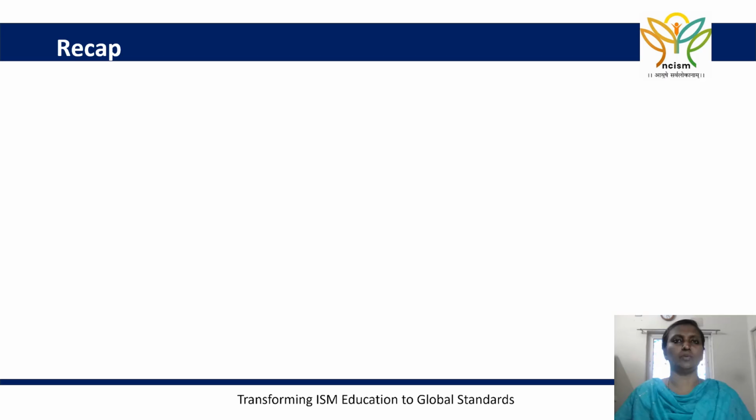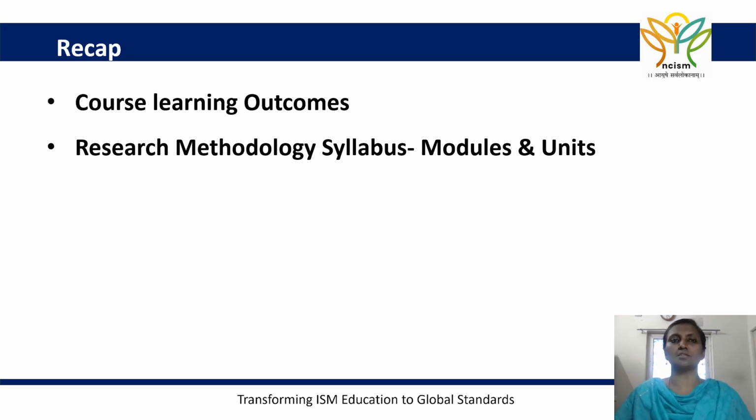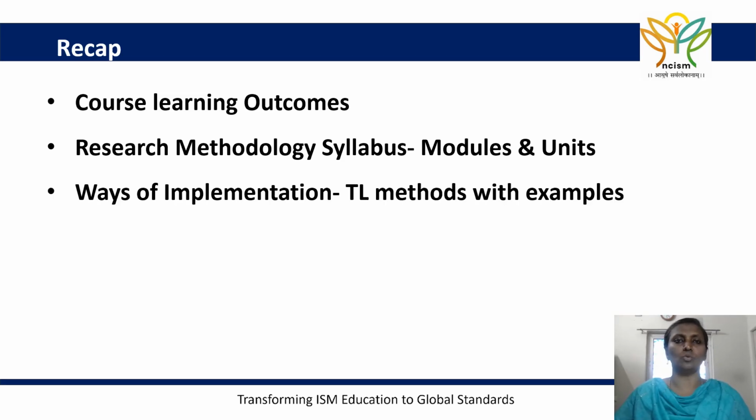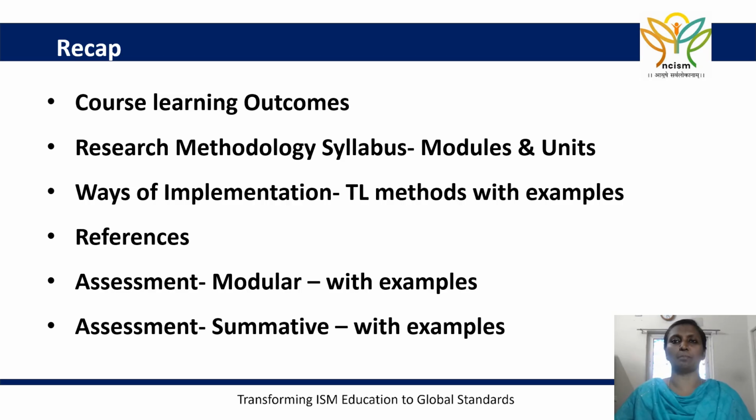So far in the last 3 videos, we have seen the different segments of the competency-based dynamic curriculum for the research methodology subject. In the first video, we have seen the course learning outcomes and research methodology syllabus with its modules and units. In the second video, we have seen the ways of its implementation, suggested teaching learning methods with examples, and references enlisted in the syllabus. And in this third and final video, we have seen the formative and summative assessment methods with examples.